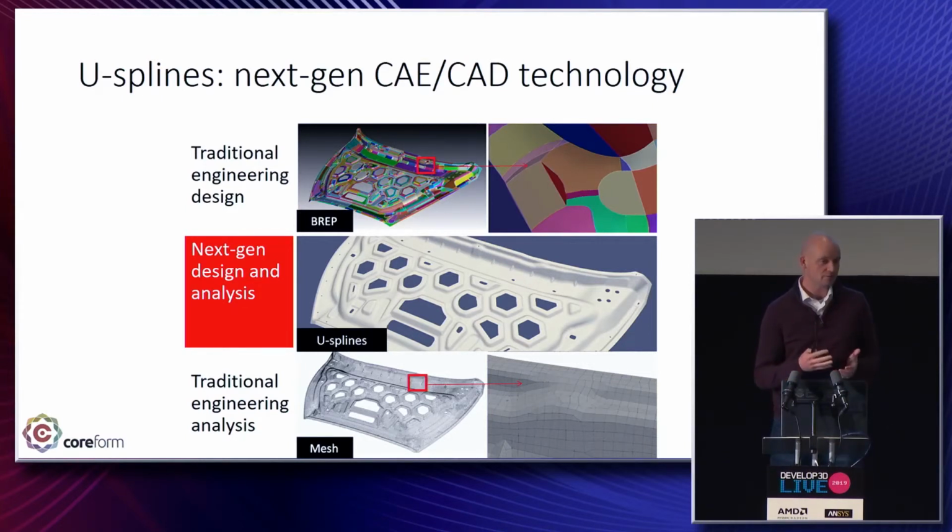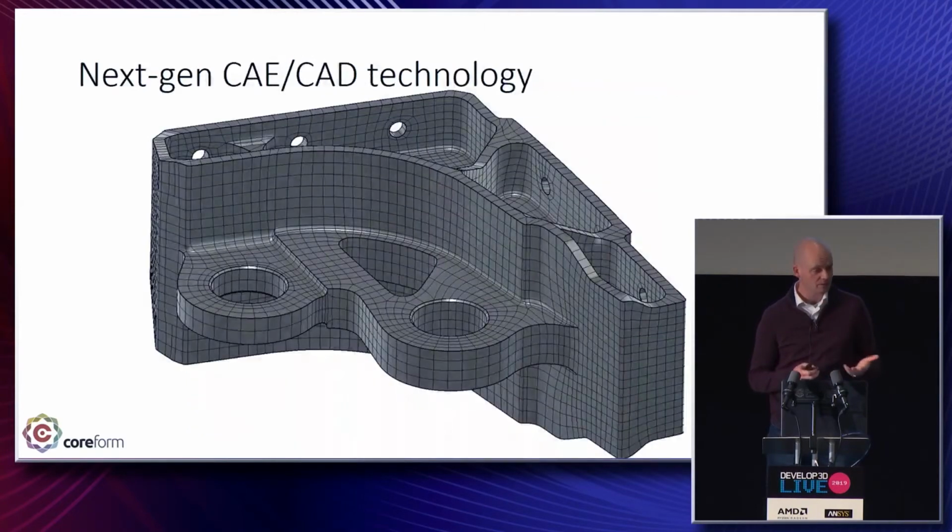And the issue has been the lack of having a spline definition that's suitable for complicated unstructured meshes. And so at Coreform, we invented U-splines to fit this need. So U-splines satisfies both the smooth requirements of CAD, where B-reps are traditionally used, and the watertight requirements of analysis, where they traditionally use meshes. Another benefit of U-splines is it's also compatible with other spline types like B-splines and NURBS, and also T-splines.